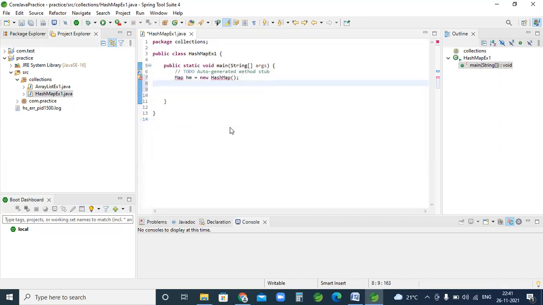Always the left side should be the interface and the right side should be the subclass. Otherwise, the right side and left side should be the same: HashMap object name is equal to new HashMap. Like that also you can define. But don't change Map here, because the interface is nothing but the father, and the subclass is nothing but the child. Child can get the properties from father, but father cannot get the properties from child. So don't interchange. The interface should always be on the left side. The reference will be created by using subclasses.